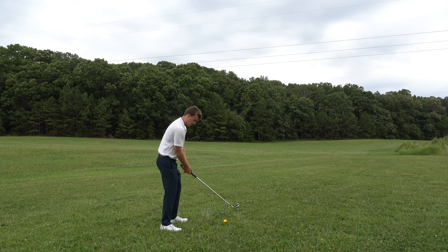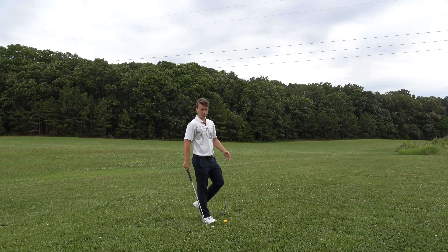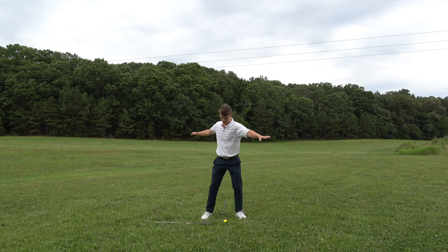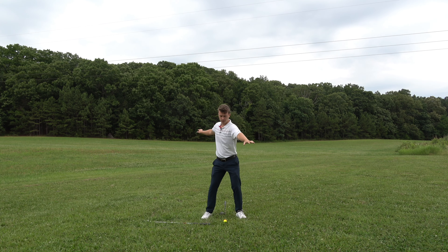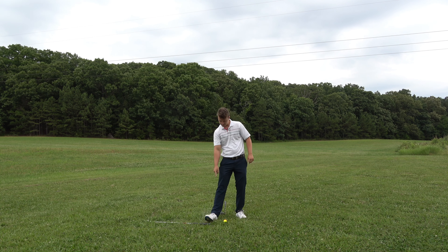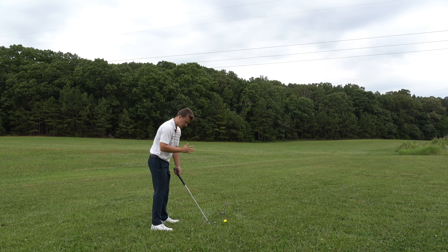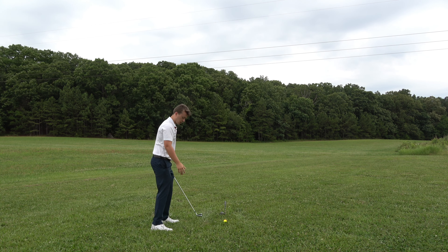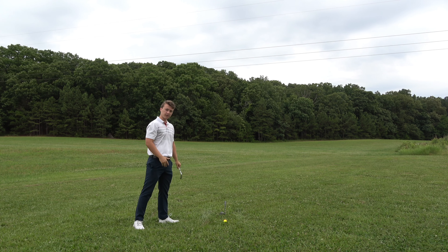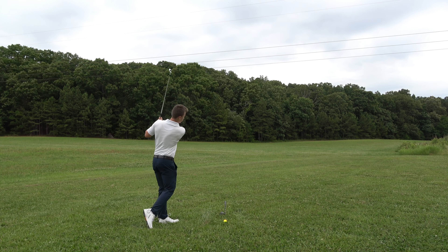Having my trail foot in that position meant I had to tilt down to swing a little bit faster and not hit the ball 50 yards. So facing you, I want to turn flat and level and get a full turn. I'm going to flare out this trail foot just a little bit more — still not a full turn — a little bit more. There we go, that's a full turn. This is how much my trail foot should be flared out. When I was setting up with my trail foot straight on, it was making me tilt down and lift, where we want the motion swinging around us to come from the inside — not this up and down game with arms lifting.